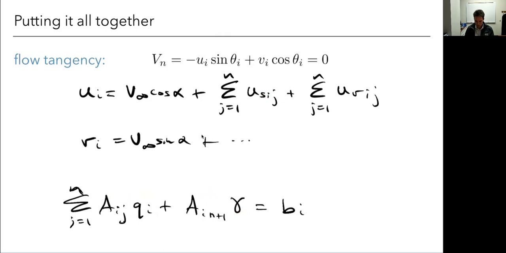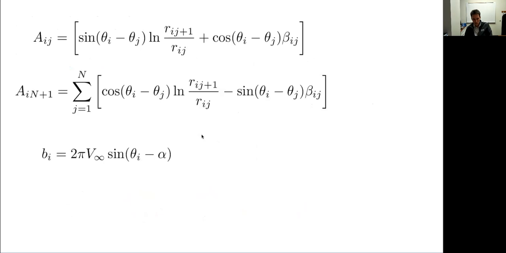This is what they look like. If we were to go through that math and derive it a little more carefully, these are the expressions I get. So this is my IJ component. And you'll notice that it's just a function of those things that we already have, those R's, those betas we talked about, and then theta is the local angle of those panels. So all of these are just pure geometry. Once you give me the geometry, I can compute all of this beforehand. I just have to go through a double loop, compute the influence of each panel on each other, and fill out these entries. B also depends on the geometry, but primarily the free stream and the angle of attack, and just the local inclination of the panel.